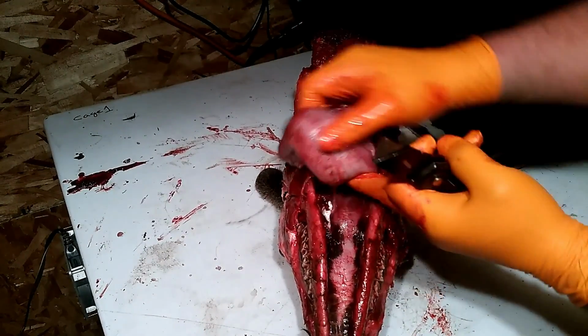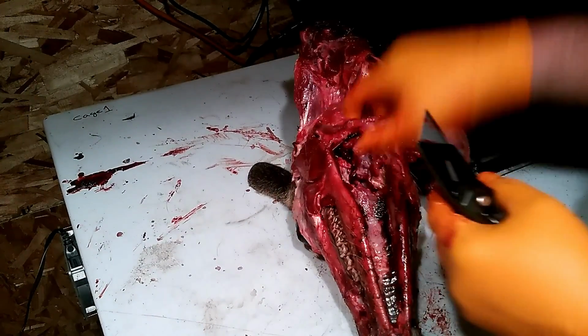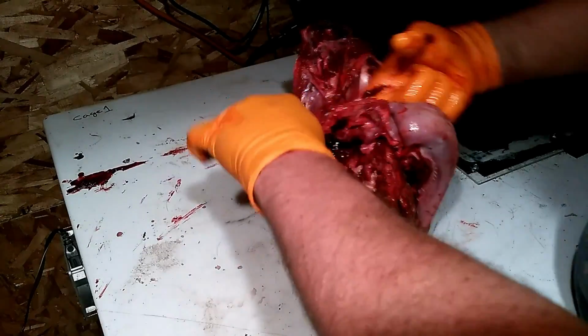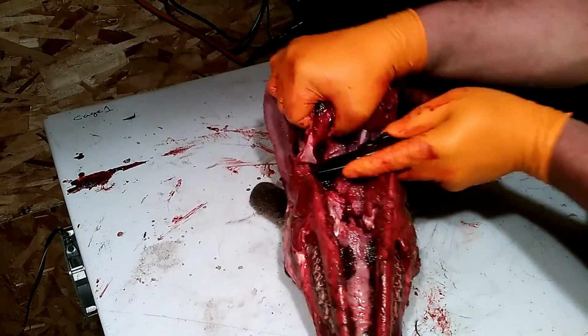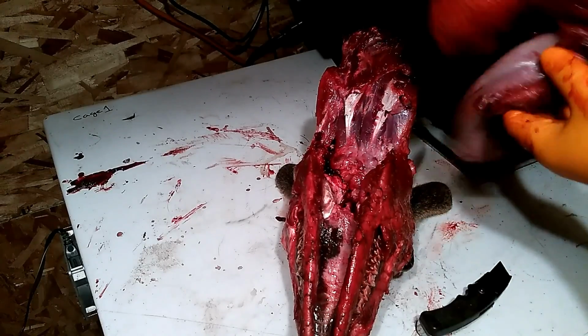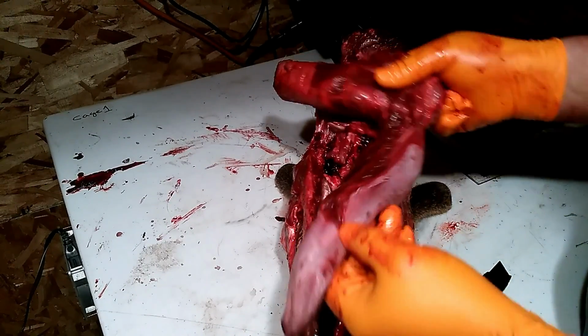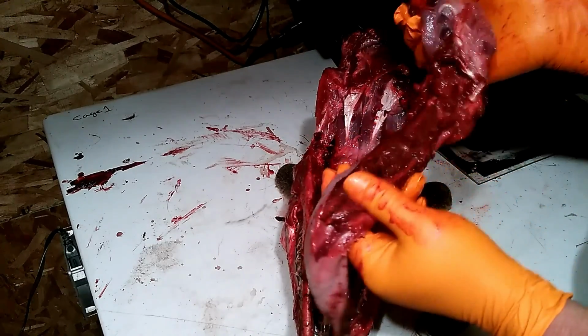There's a bone right here in his tongue. You can remove that. It's not part of the skull. That tongue bone goes all the way back into here. So here's the tongue, the windpipe. I'm going to keep that for my bugs for off season.